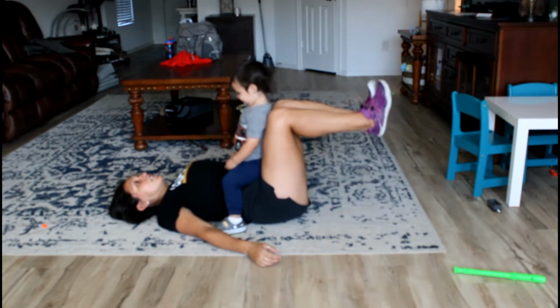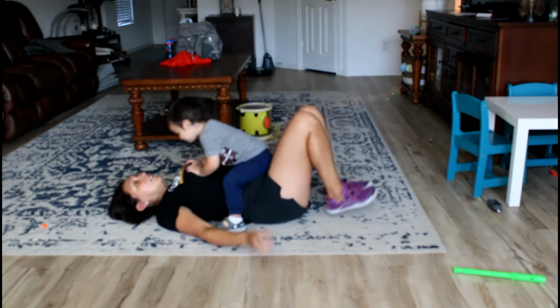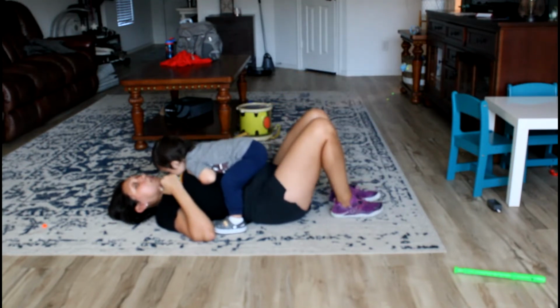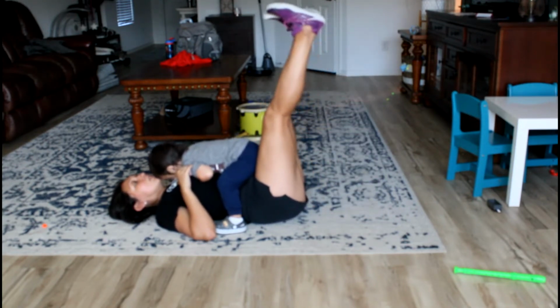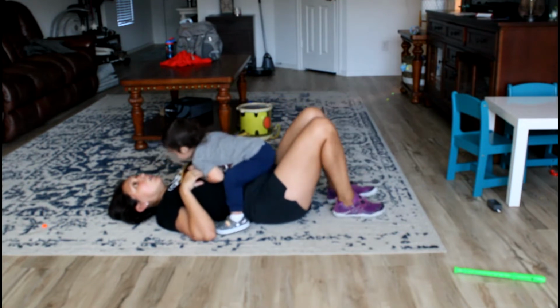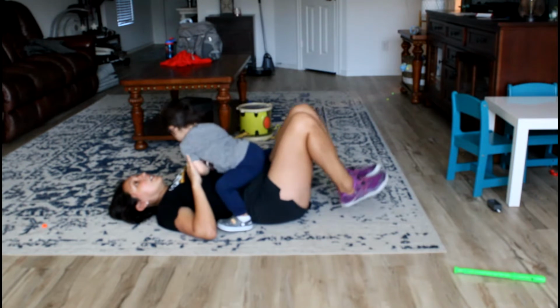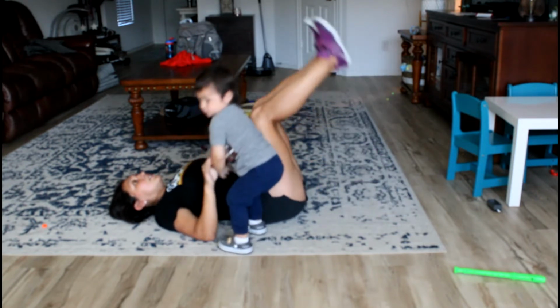So the whole thing here is that you are keeping, again, your core engaged. You should already have your core activated not only from the run, but from those heel taps. So these are just lifts straight up to the ceiling. Again, you want to be mindful. You want to make this like a segment movement. You don't want to move the legs as a whole. So it's pick the feet up, knees bend, extend, come down, unwind.